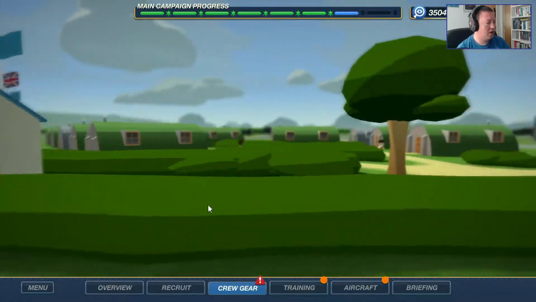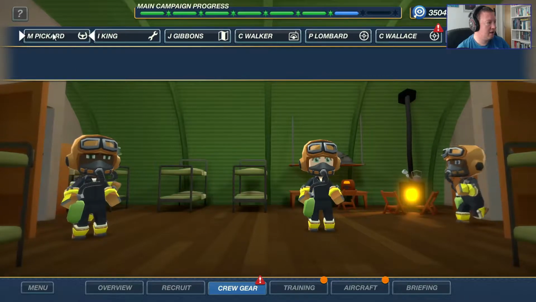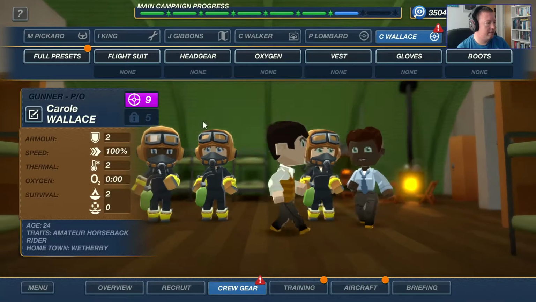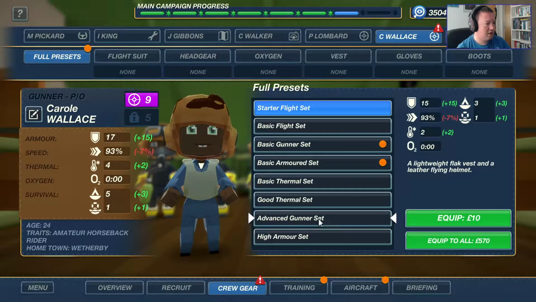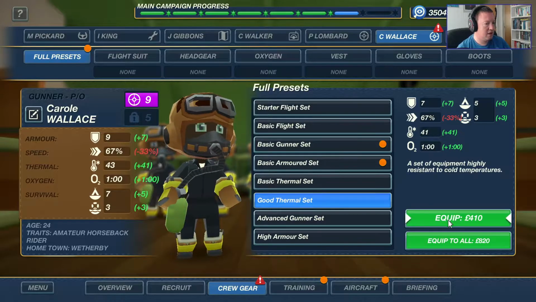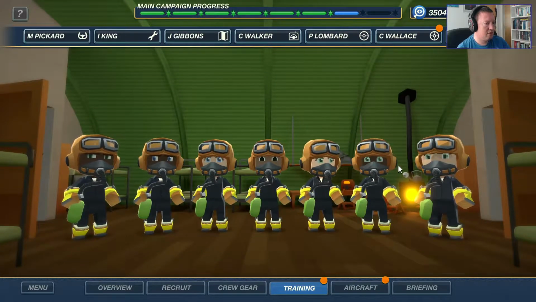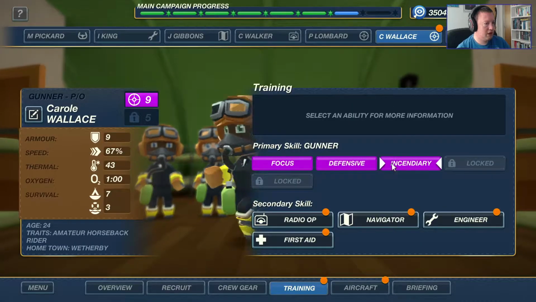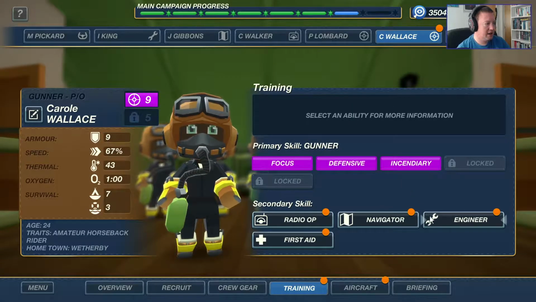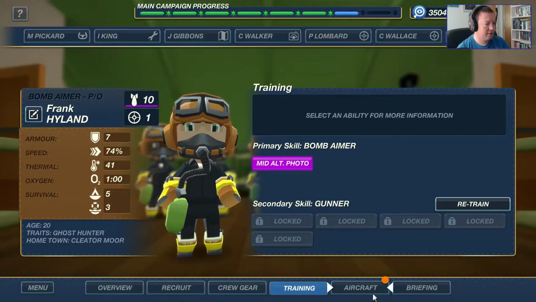Right, crew gear. Everyone that's not in it gets a thermal suit, so I can run at high... This advanced gunner set. What does that do? Not much thermal, though. That's a problem. There you go. They've all got it. Right, you can have first aid. You can have gunner.